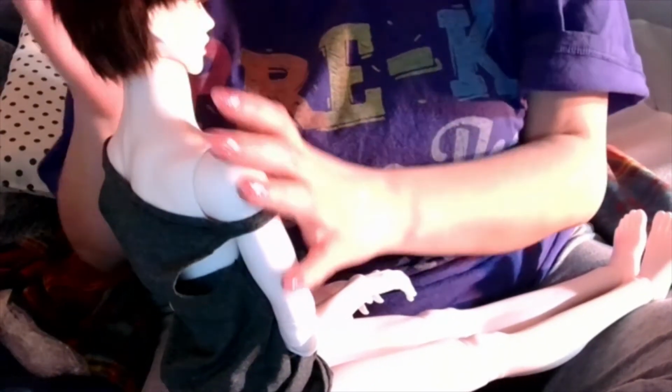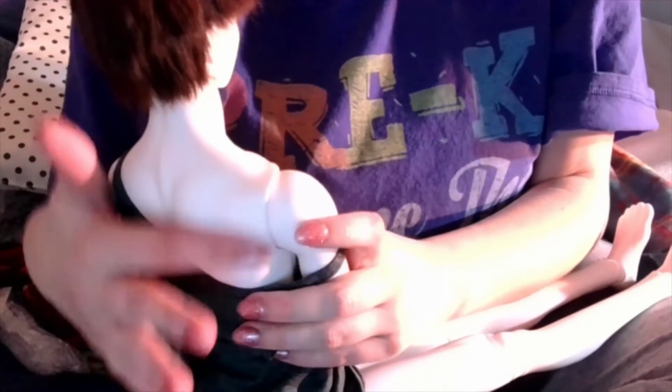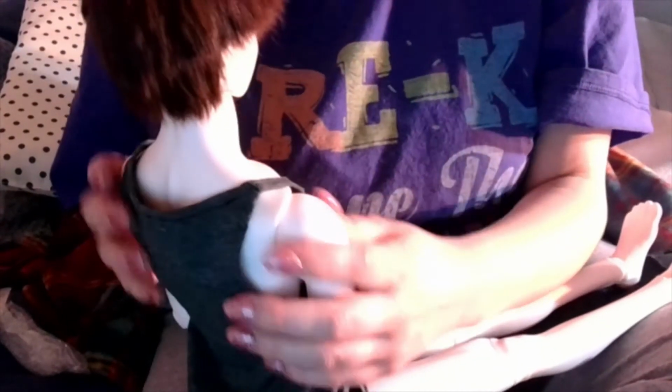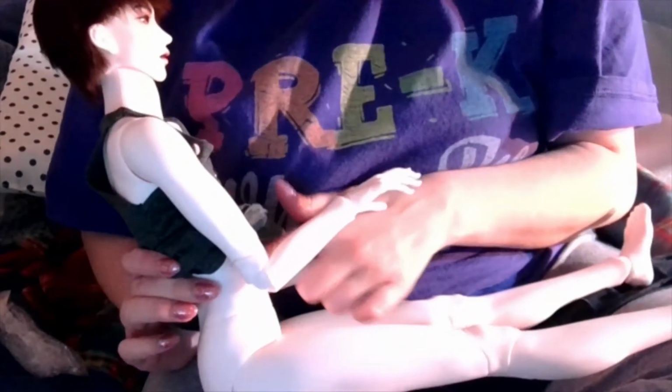I tried to do some watch me work with wigs, but let me tell you, wig making is just a hot mess and kind of frustrating in general. But he's gonna have a tattoo here. Minjoon is also gonna have a tattoo across his back. And then Minjoon's also gonna have one on his wrist. And I think he'll probably have one around here. So I got plans for the boys.